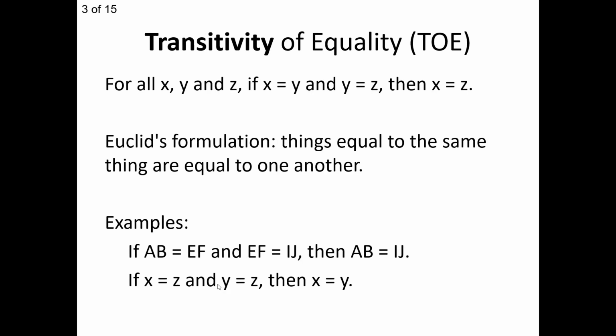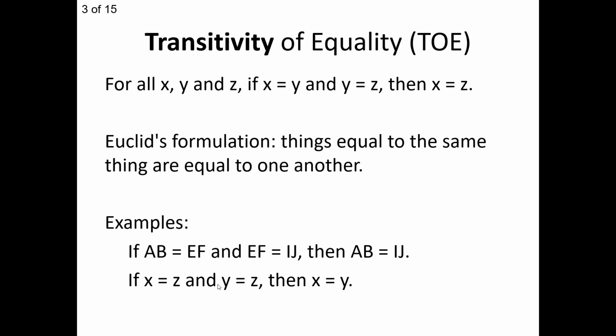Next, we have transitivity of equality, or TOE. You may recognize this one. Here's what it says. For all values of x, y, and z, if x is equal to y and y is equal to z, then x is also equal to z. You may have actually seen this in a previous class in your mathematical career of schooling. We use this one quite often as well. What you're noticing then is we are upgrading the amount of equal relationships we have here. We're taking two equal relationships, x is equal to y and y is equal to z, and we transform that into a third equal relationship, x is equal to z.